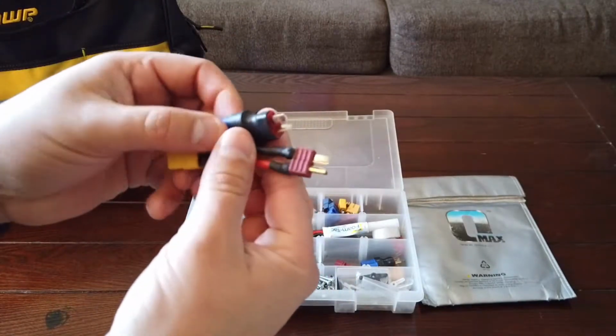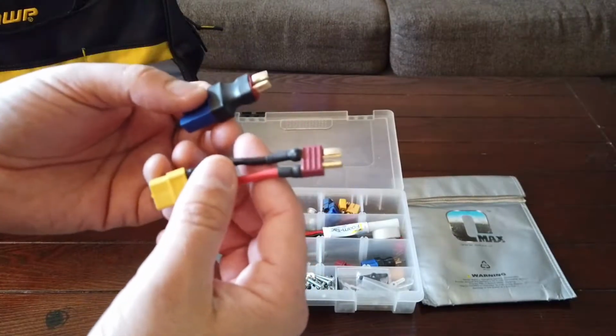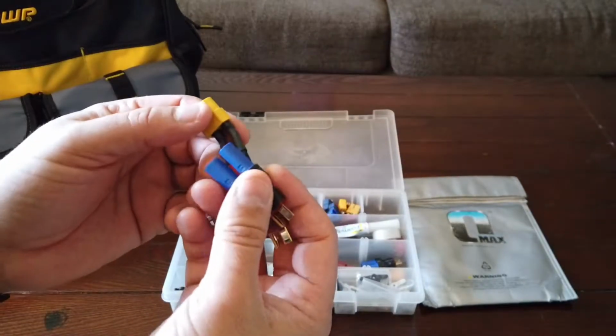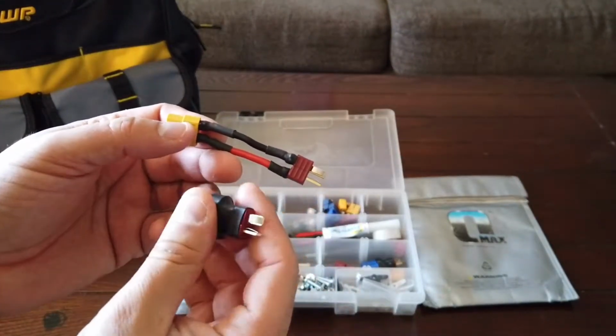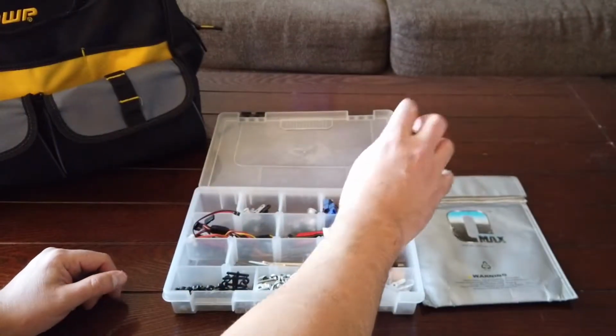And if I'm at the field and I need an extra battery and my friend has a battery, but I don't have the right connection on my ESC, I can use my adapters. And also, a lot of my batteries don't have the right connectors, and I'm so done with clipping those wires. I'd rather just use an adapter. It's such an easy solution.